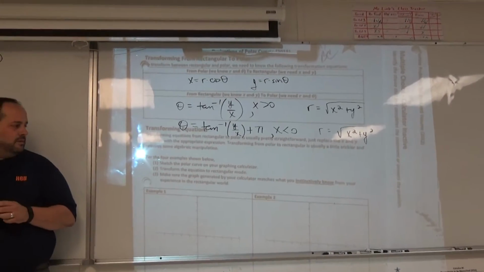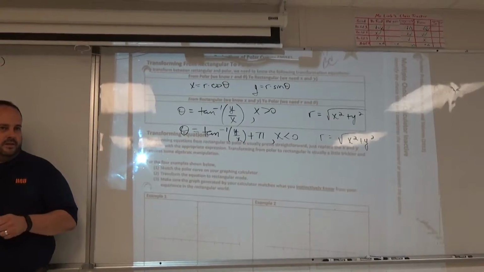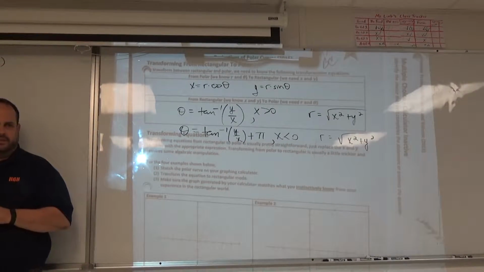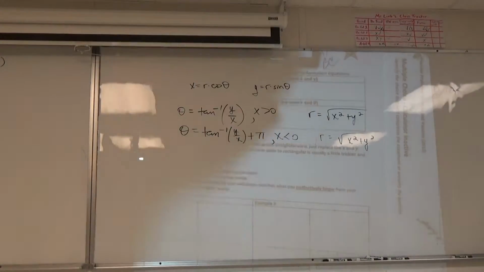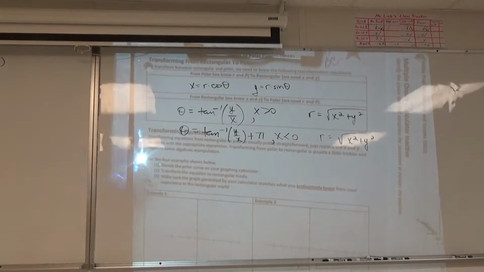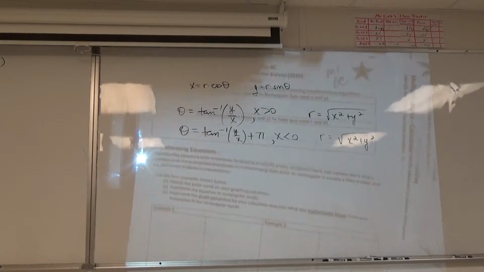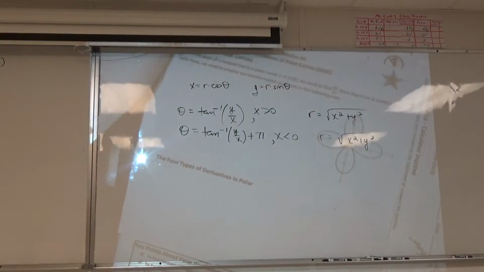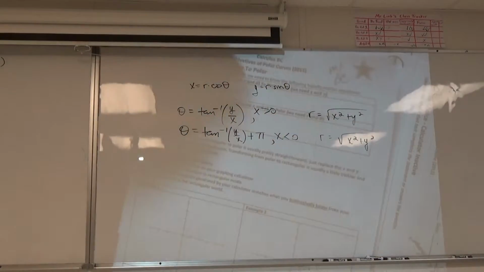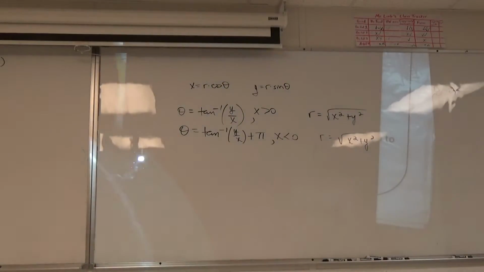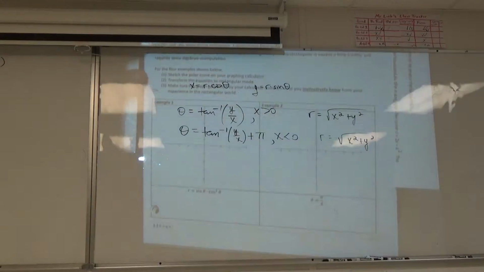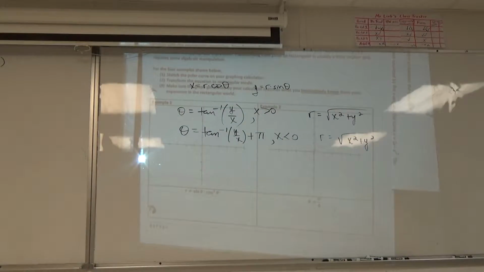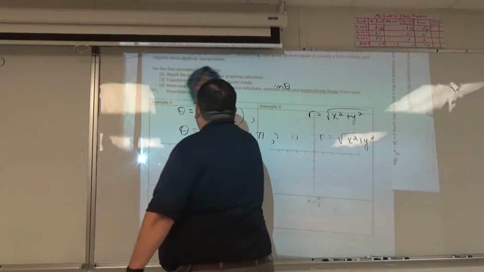All right, here's what I want to do. I want you guys to show me what you can do with examples 1, 2, 3, and 4. The goal here is for you to take what you know about graphing on your calculator, put it in polar, and make me some pretty graphs.